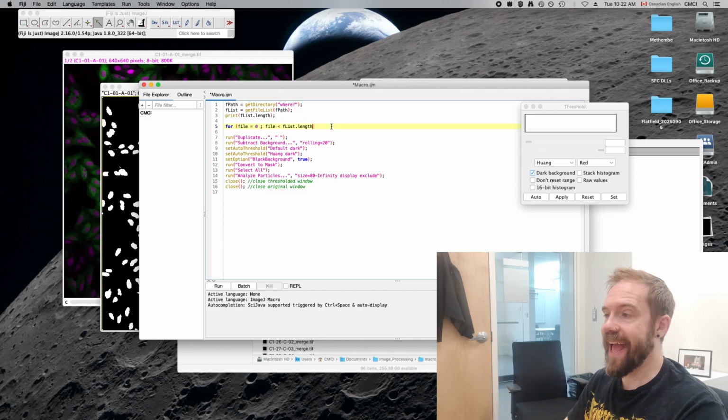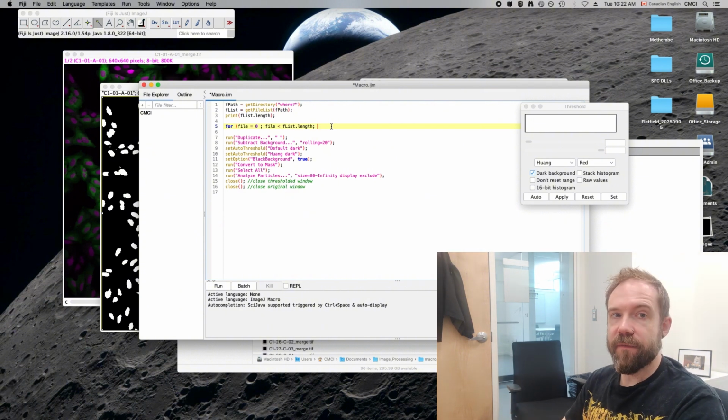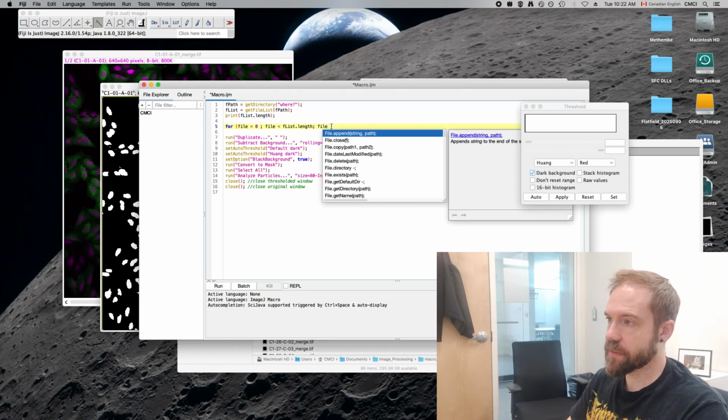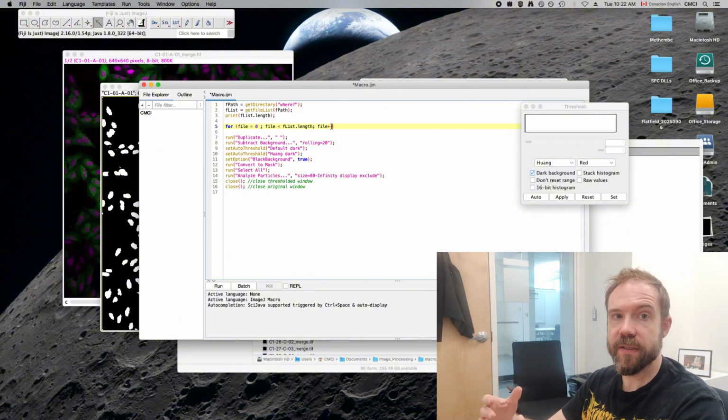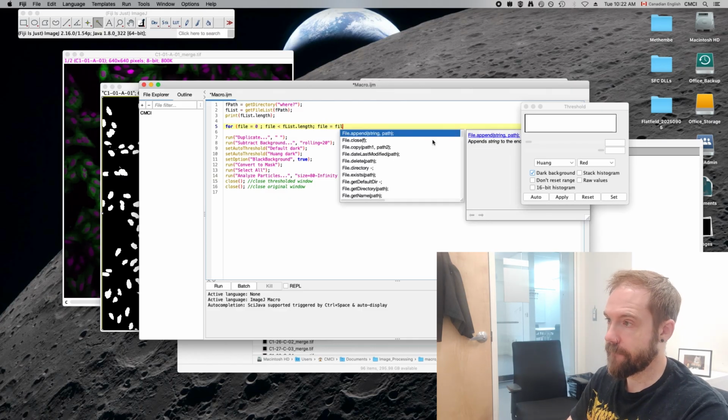And then the final thing that we need to initialize is the finishing condition of the for loop, what happens to the value of file every time the loop completes an iteration. So in this case, we're going to say file plus plus. So that means every time the loop completes, 1 is going to get added to the value of file. I'm going to write this longhand. This is the same thing.